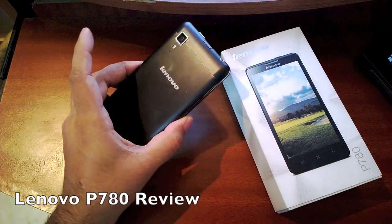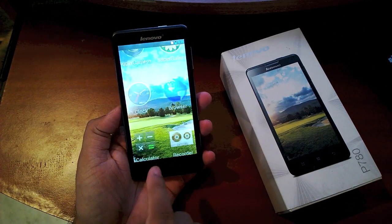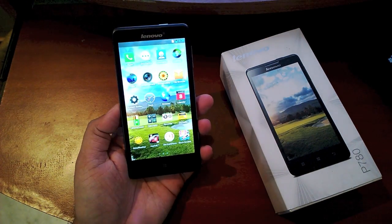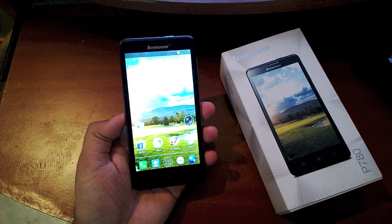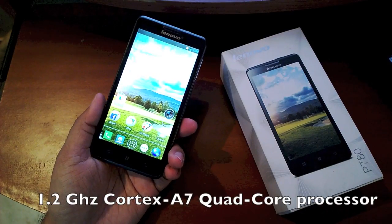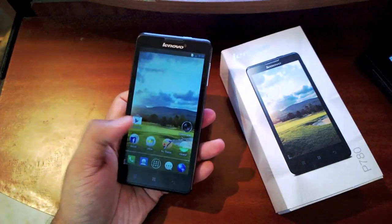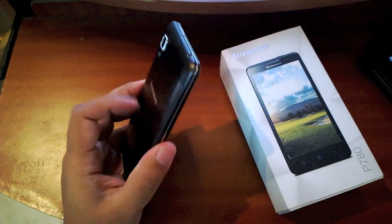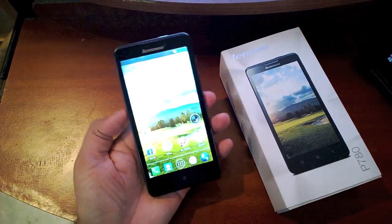This is a mid-range phone from Lenovo, a company that made a name for itself with some very decent phones and a high-end phone like the infamous K900, which we reviewed earlier this year. The Lenovo P780 boasts a 1.2 GHz Cortex-A7 quad-core processor and a huge 4000 mAh battery that you can't remove from the back, but that should be good enough for a phone of this size.